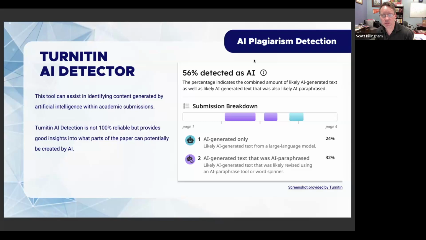If I can add in, there was a question we got yesterday about where this shows up in Turnitin, and it shows up on the plagiarism report in almost the same place. So you'll receive your similarity match like we always have with Unicheck. It works the same with Turnitin, and there'll be an AI section. So it's all in one place, and again, it's highlighted, just like the similarity. You just don't get a link to the source because there's no source to link to.